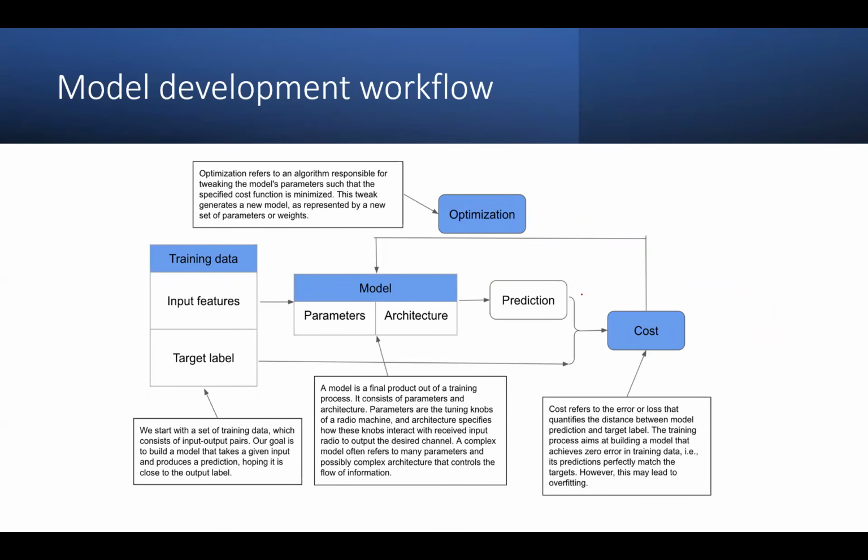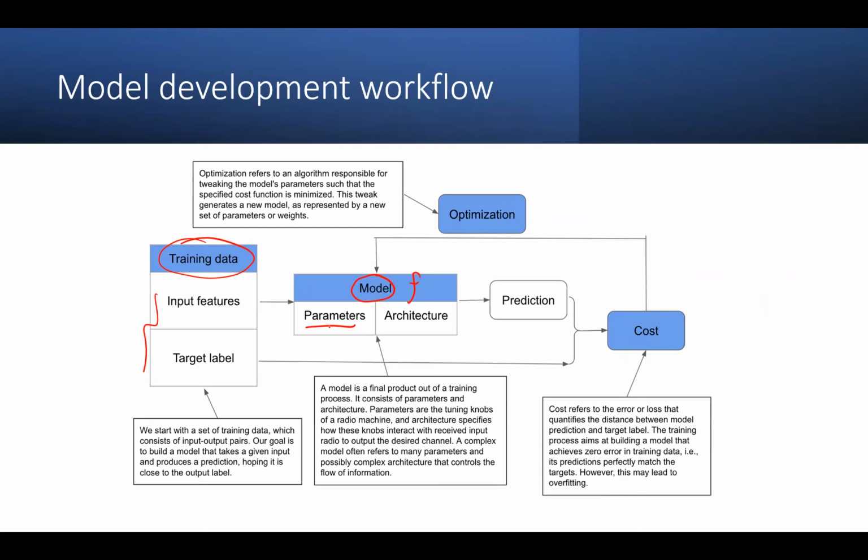Let's look at the model development workflow in more detail. So here, these graphs contain a lot of information. Just to highlight a few important components. So we start with some training data, which, as you know, comes in pairs, right? Input features and target labels. And one thing I want to mention is that the model itself, which is F, contains 2 components. The first one is the parameters, right? So what are the free parameters that the model can use to learn, to optimize, right?